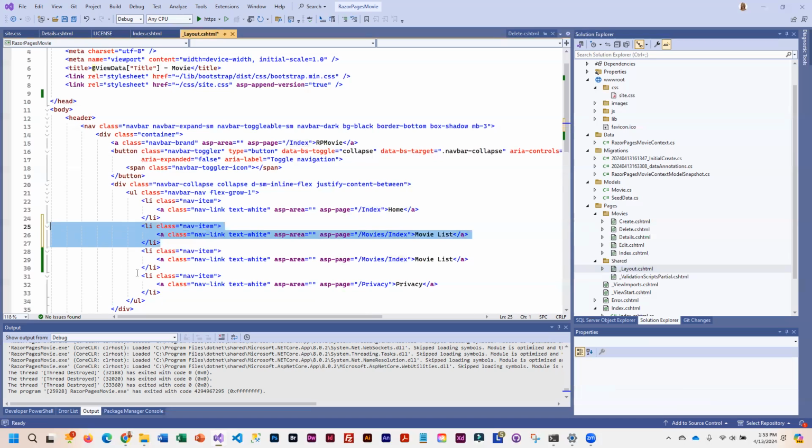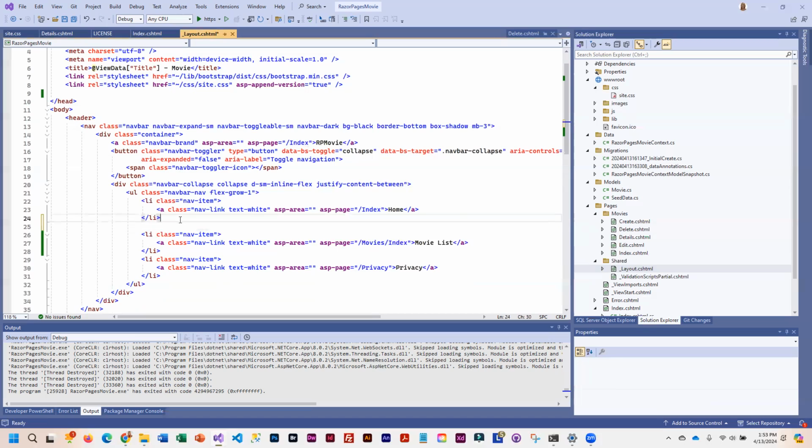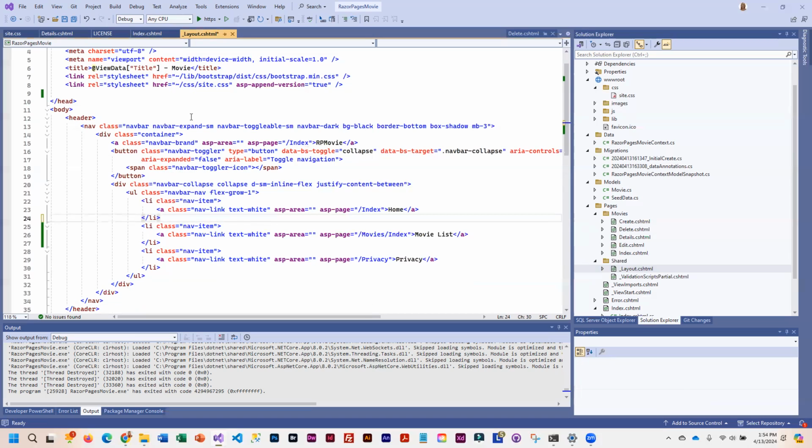Now, the other adjustment I made pretty early on in the project was to change the colors. So if you did not make that change earlier on, if you like the darker navigation bar, you can make that adjustment now by changing to navbar-dark. Okay, and this is in your nav tag. And then bg-black.